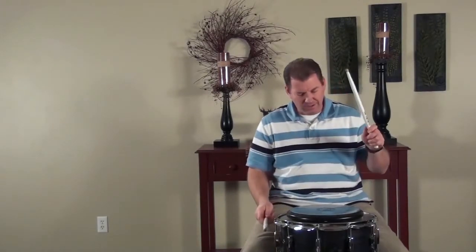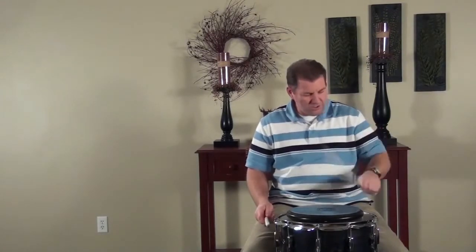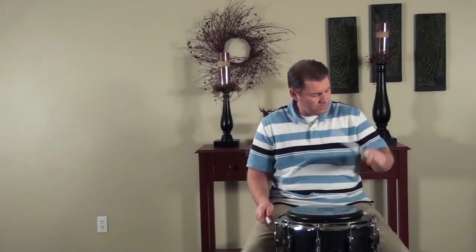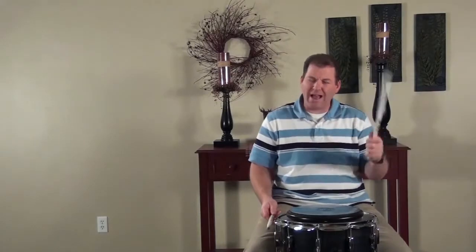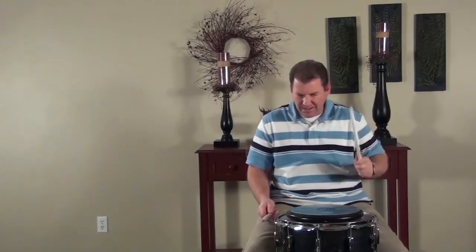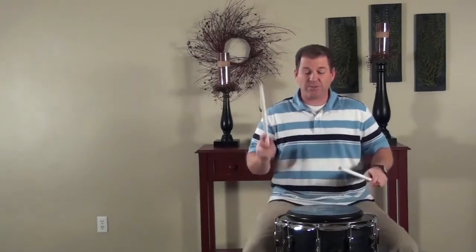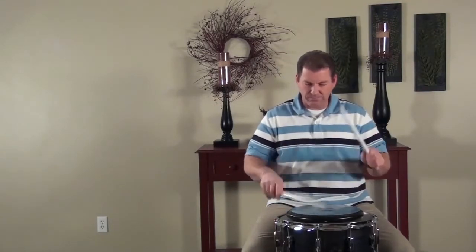If I do them on my left hand, float, float, stick keeps moving all the time. It's really not that hard to do. Relax, keep your fingers on the stick, and just use the rebound of the head and make them strong and even. Now the next step is to put your hands together so we get this flowing, alternating motion.